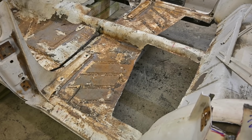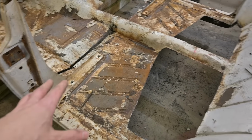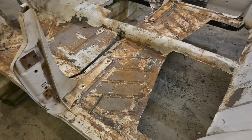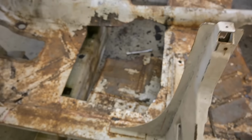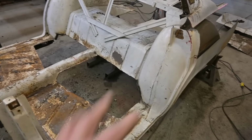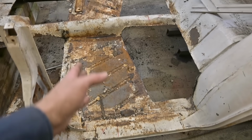Actually, at this point, I'm tempted to restructure most of everything in here. There's one main beam that goes across there where those mounts are. Trying to leave that in place. But everything else is done. Like this one here. There you go. She's down. See how easy that was? Just kick it, right? Next step, with the front braced and supported there, and the back braced and supported underneath where the axle goes, we can now make our final cut right through the center.